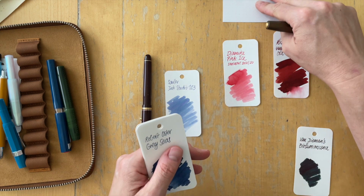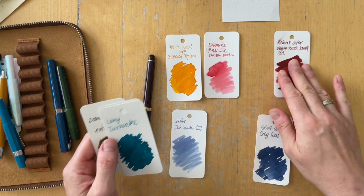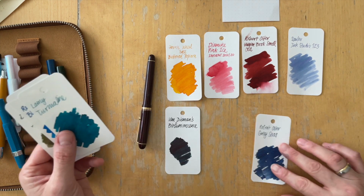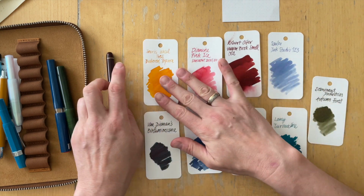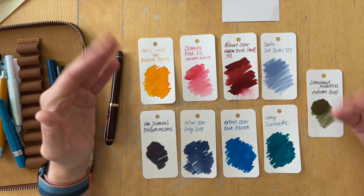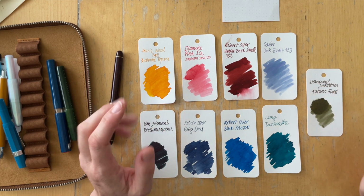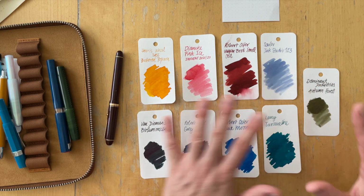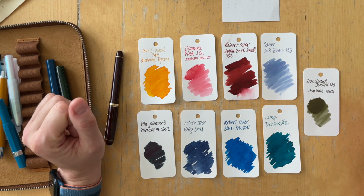So what I said before, I had the VanDiemans. Let me sort those. So this was one that I considered, the Gray Seas, the Buttered Popcorn, the Ink Studio 123, the Bioluminescence, the Gray Seas. Then I had the Blue Moon, the Turmaline, and then Autumn Forest. And ta-da, I decided that I would just go with the 4 inks that I had swatched. I really like how bright they are, how they make my heart sing at the moment. So those were set. And then I picked the Autumn Forest as well and the Bioluminescence, just because I thought they would round out the ink rotation, the color palette, and pushed off with the ones that I was thinking about for next time.